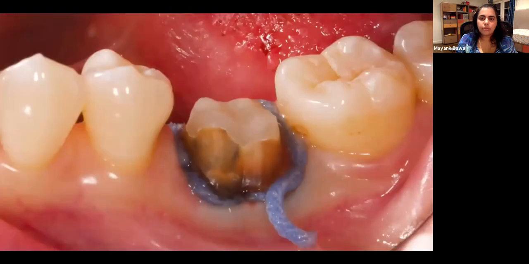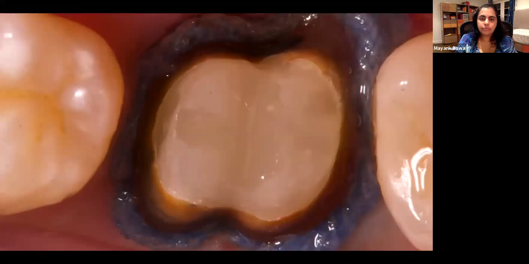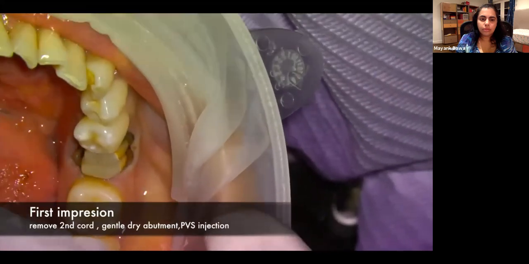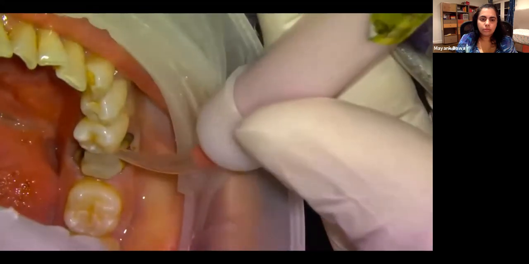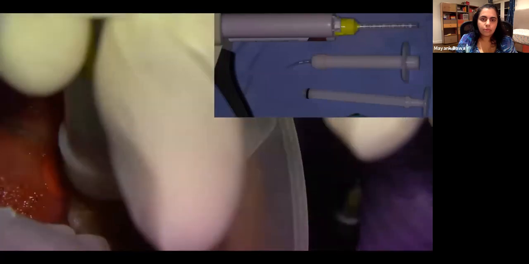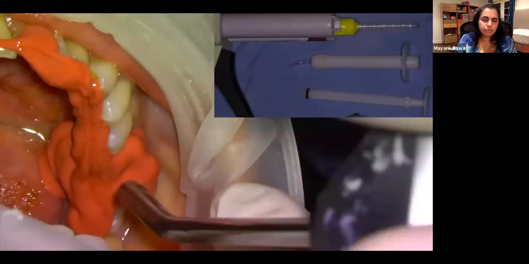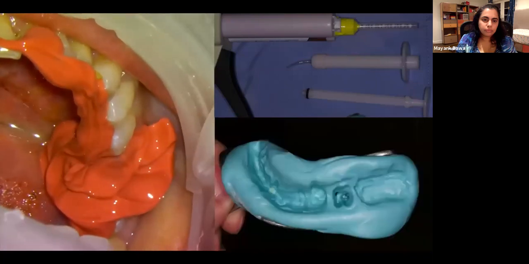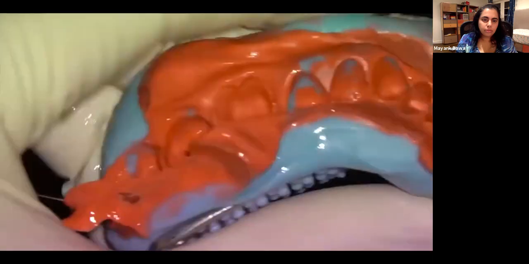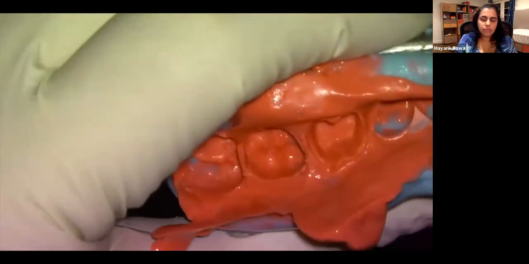Now they've dried the field. Okay. Right margin. The final impression.